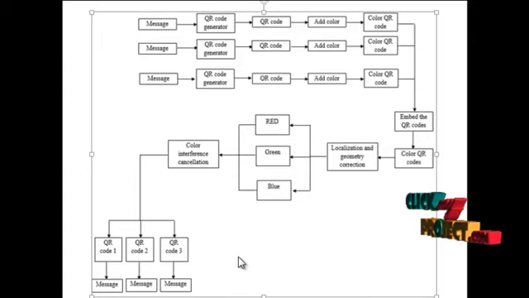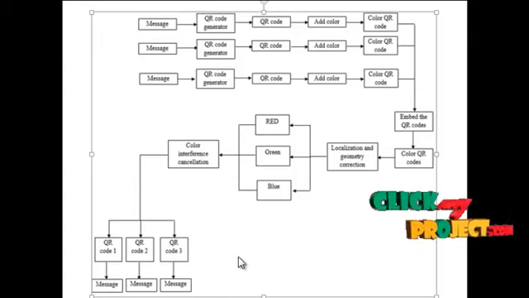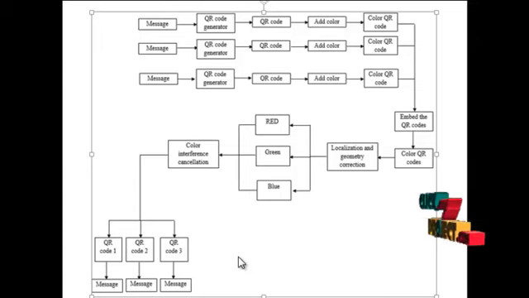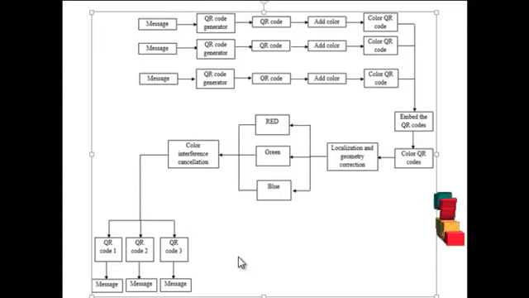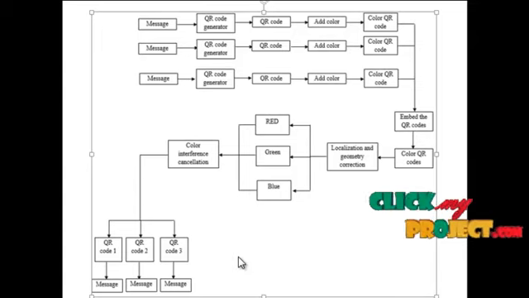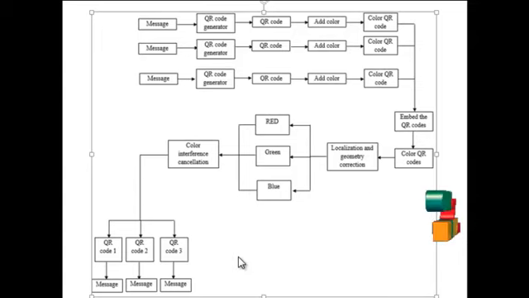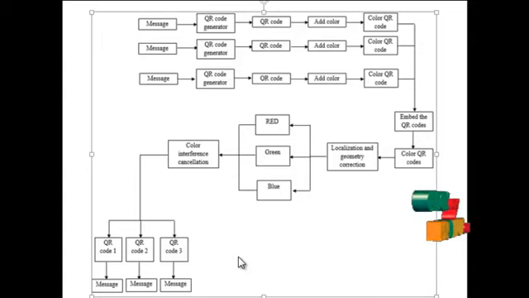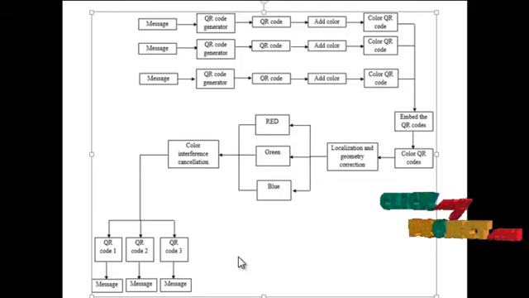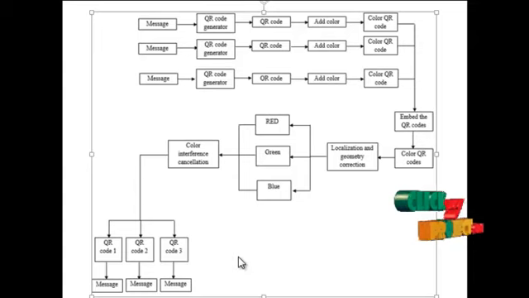Here we embed different messages using different QR codes, and then we add color to the QR codes. We add the colors cyan, magenta and yellow, and then embed the color QR codes into each other. So the final result on the sender side is the color QR code, which can be printed or sent elsewhere. Then we extract the QR code and separate the red, green and blue bands of each QR code color, using the local geometry correction algorithm.